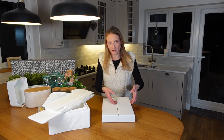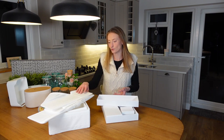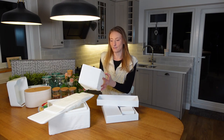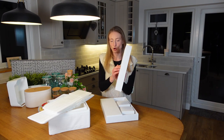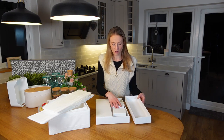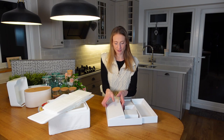They're a little bit bigger than I thought, and they're a different material. The Skubb ones are softer material that are quite malleable, like you can move it quite easily. These are very hard box-like material, which is not what I expected. But I still think they're good. I still think they're a nice size. I do think I'll use them for something. And it comes with a few different sizes in the box.